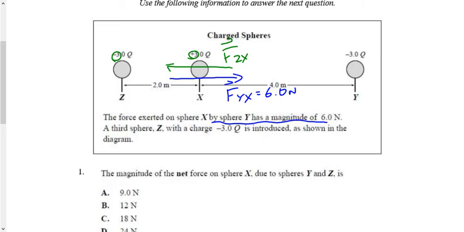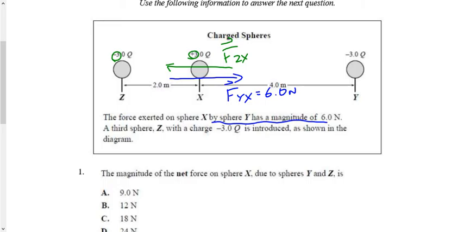Oh, interesting. That's interesting, actually. And that gives you 24, right? So Fzx would be 24 newtons. Okay, that's interesting. I never thought of that way. Okay, all right, there's 3 ways then of solving for Fzx. That's a good way. Although you have to be a little careful with that because that's fairly specific to this question here. But having said that, that's fine. If you can think of that in your head, that's absolutely fine.